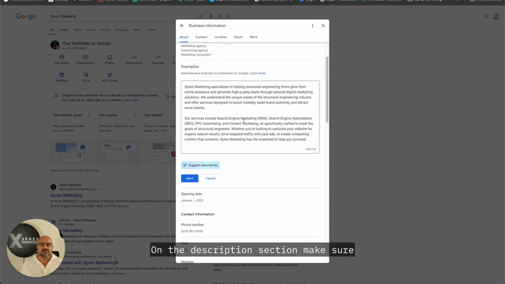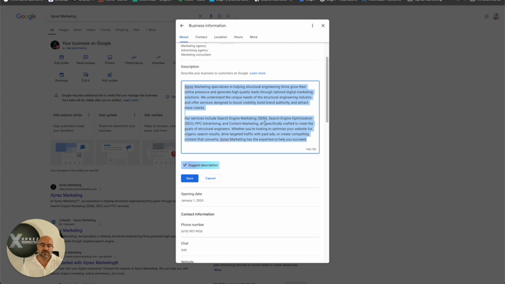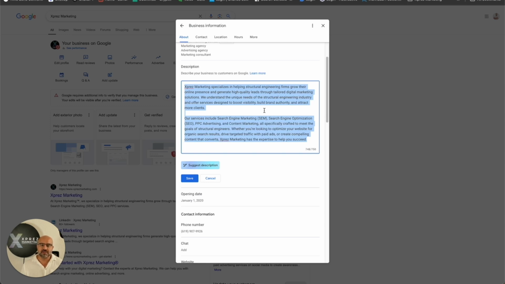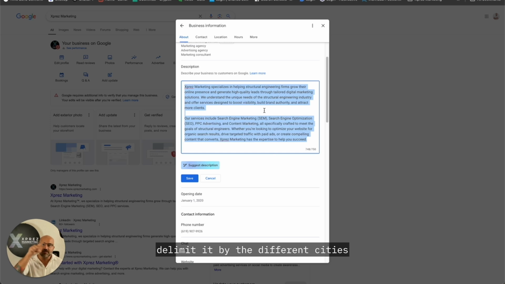On the description section, make sure that you add a description for your business that's up to 750 characters. You have to use up as much space as you can because this is an opportunity to optimize your business profile. You'll want to make sure that you add your company name, that you add the top 3 services that you provide, and that you mention the area that you cover, your coverage area, delimited by the different cities that surround that coverage area.